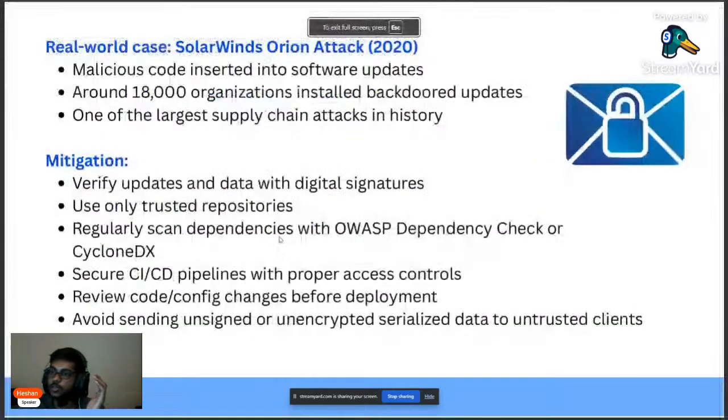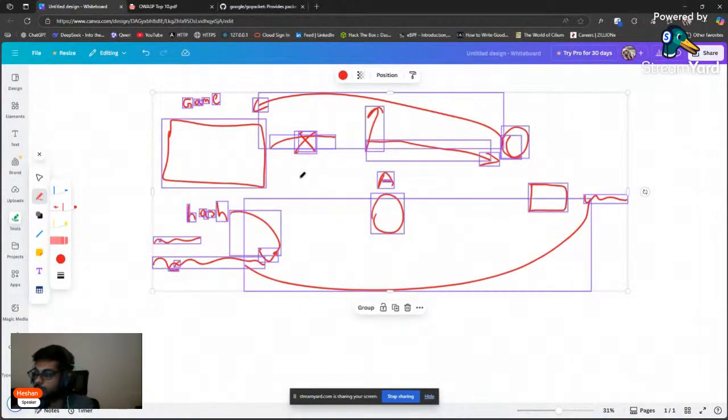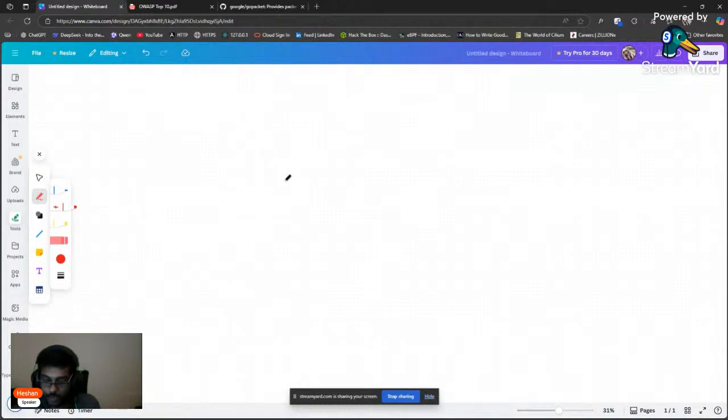Use only trusted repositories. This means when you download, you should double check the source. I saw this post on LinkedIn; it's also a recent method.